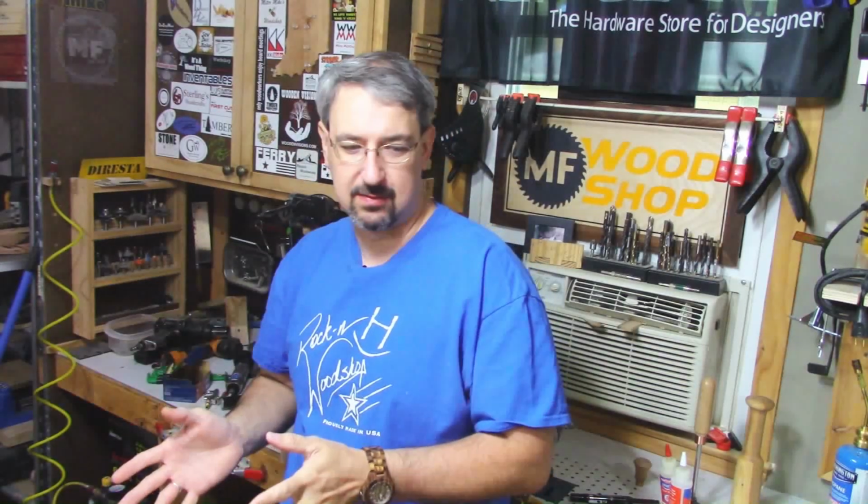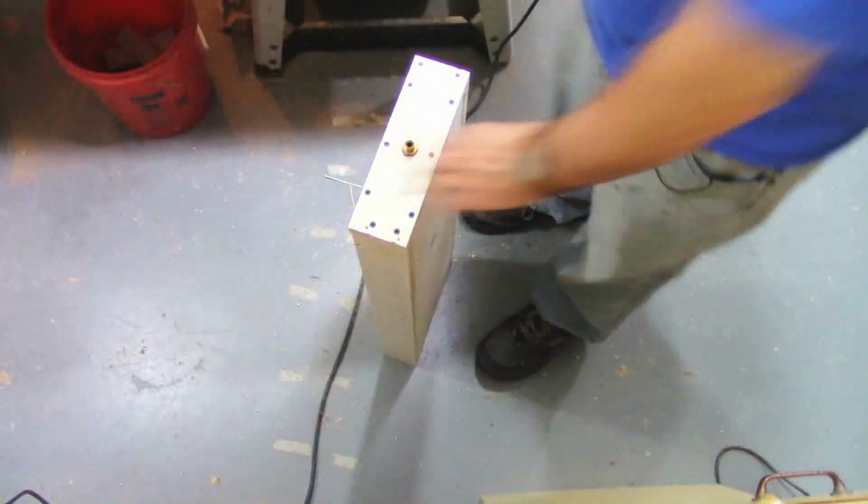Hello, welcome back to MF Woodshop. This is the last piece I got to make for my rocking chair. I'm excited to actually get the last piece done so I can actually get started assembling this thing. First things first, I got to steam bend this last piece. I've had the piece of wood soaking in the bathtub all night, and now I got to build a steam box.